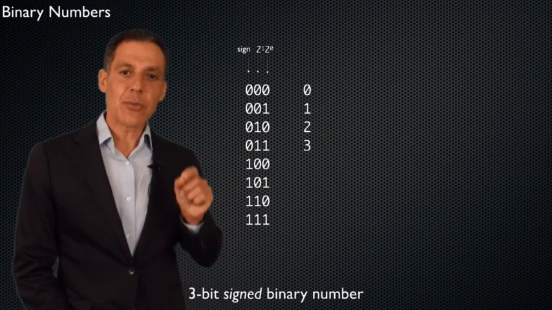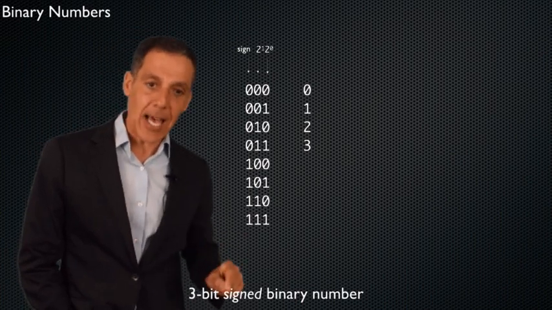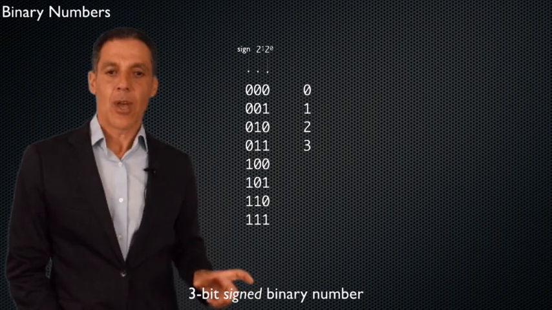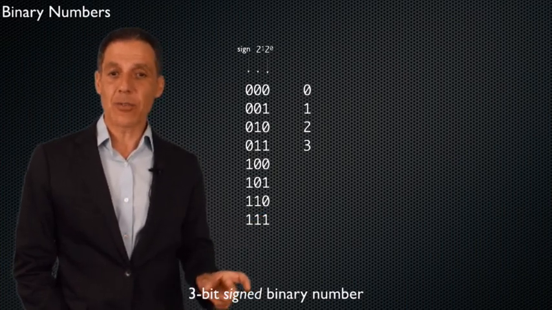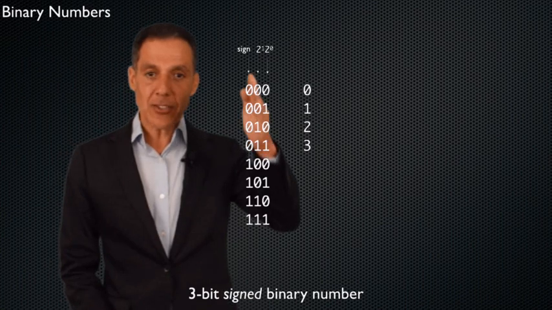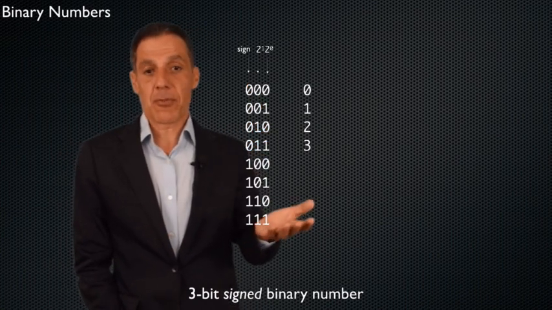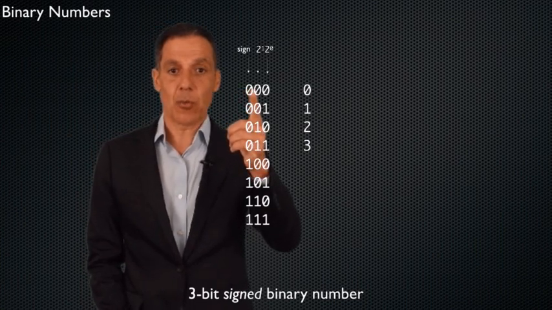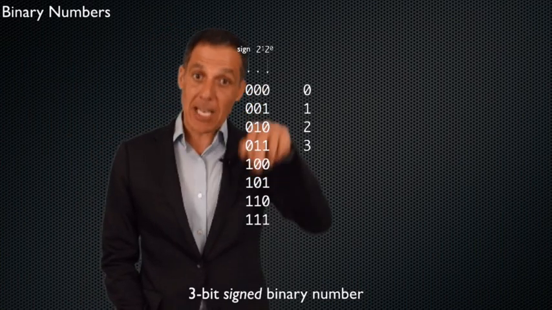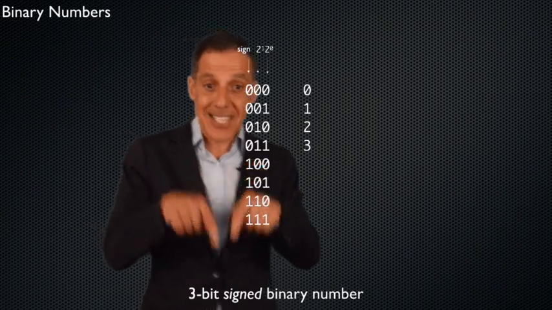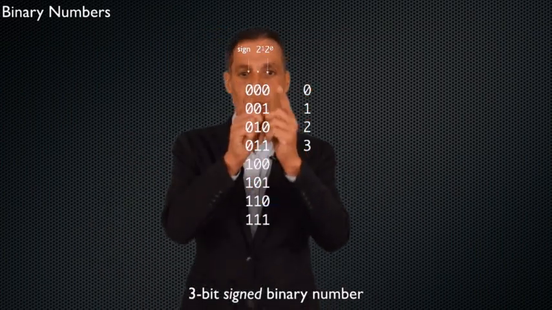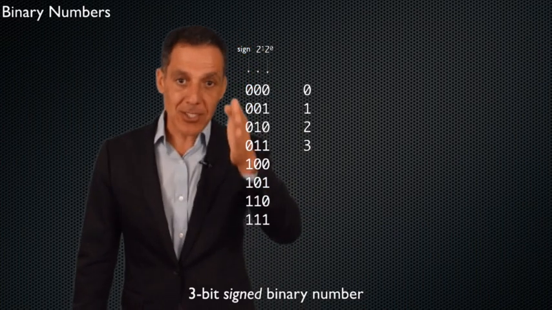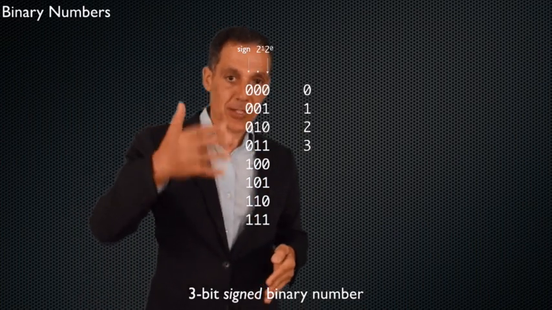So let's say I give you now a 3-bit signed binary number. And notice here I have to be very careful when I give you these binary numbers to tell you what it corresponds to. Because if I had just given you these, this could have been a 3-bit unsigned binary number, and this would have been the 2 to the 2 position, 2 to the 1 position, 2 to the 0. But I'm telling you now this is a 3-bit signed binary number. And so starting from the right, this is the 2 to the 0, 2 to the 1. But then this is the sign. 0 is positive, 1 is negative.